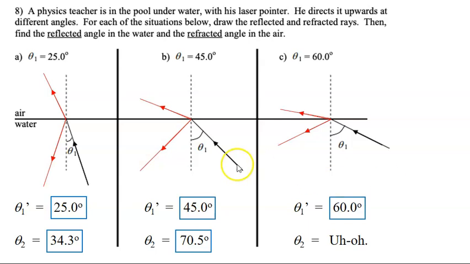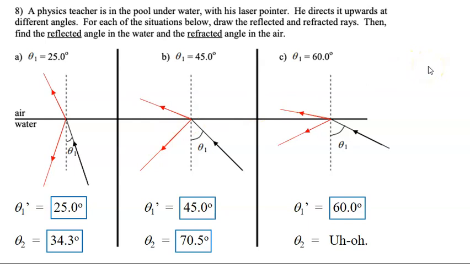Well, if you're not sure, look at the patterns. We've increased the incident angle, and every time we increase the incident angle, what happens to the refracted angle? It increases as well. The more it comes in at, the more it has to bend away from the normal, and so it bends away from the normal some, bends more away from the normal, bends a lot away from the normal, and I guess at some point when you have a large enough incident angle, it's going to try to bend so far away from the normal, it just can't do it anymore, and it doesn't get out. And that's what actually happens here.